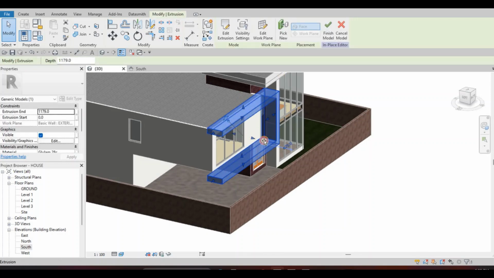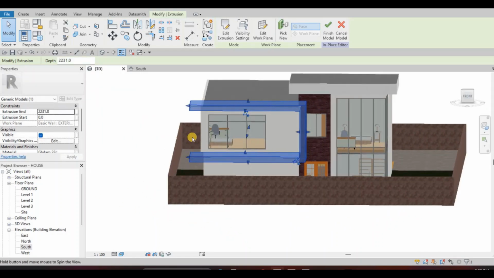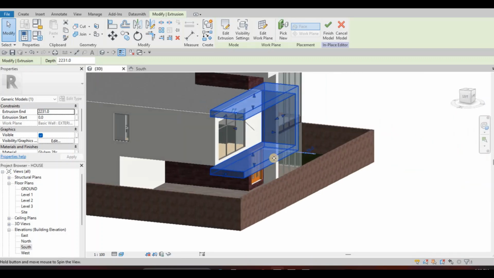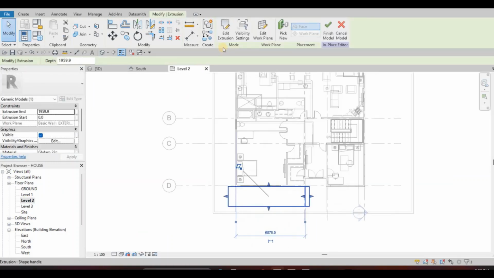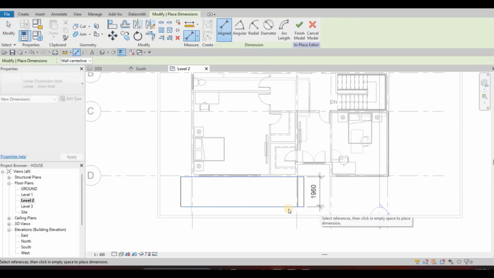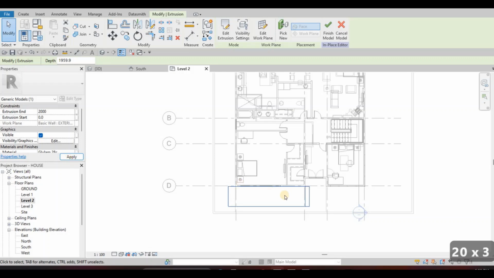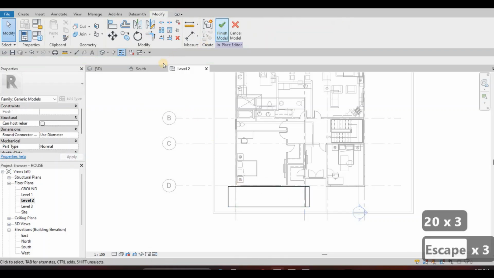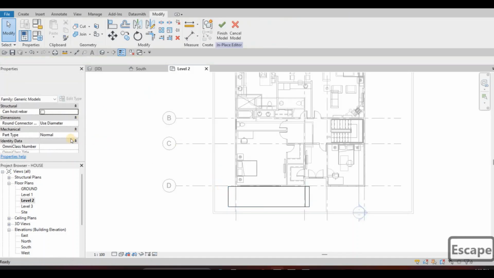Of course, we need to change the material. And then in terms of how this one looks, we need to check how much depth this one is. So around 2000, so a little bit 400 more. So let's make it 2000 extrusion. And then click finish, and then actually we can change the materials here.